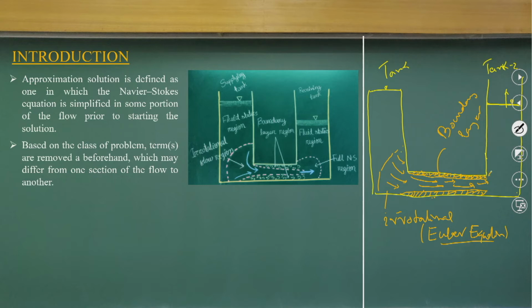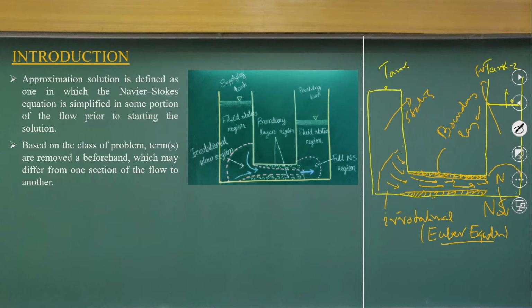But just after these regions, of this flow, it will act like a flow jet. In those regions you will have viscosity dominated as well as vorticity dominance. So, you need to have the Navier-Stokes equations. So, NS equations you need to have. What will happen to this? This will act like fluid at rest, or fluid statics. Same thing is fluid at rest.